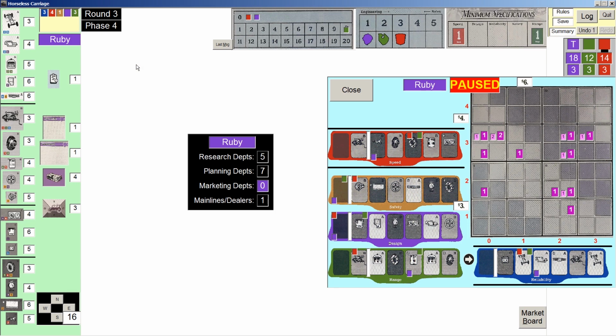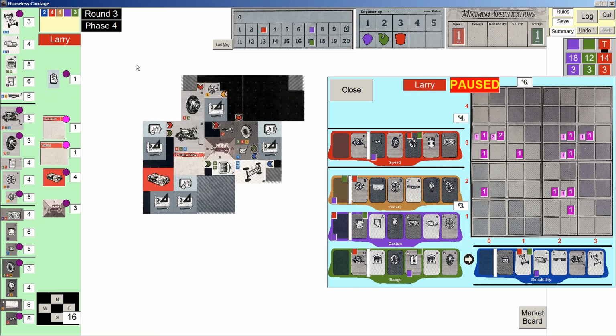Okay, now phase 4, everybody's Gantt increases. Purple and I are both at 0, so green's way up there at 17. And then we go to selling, and I get to go first.